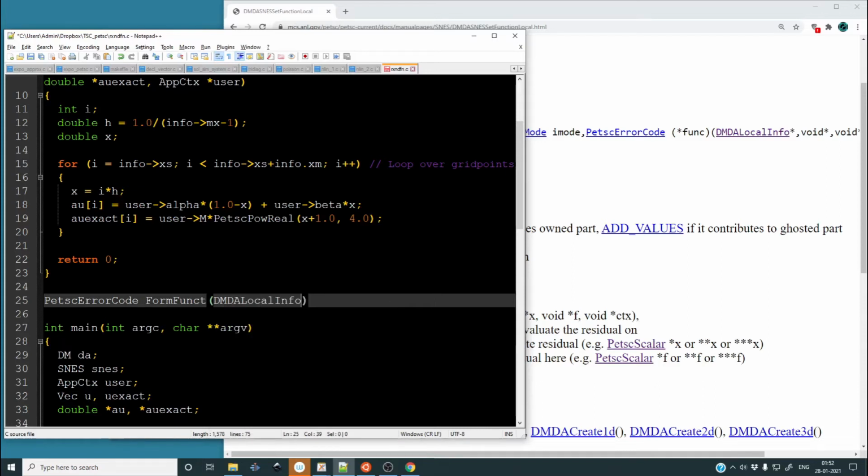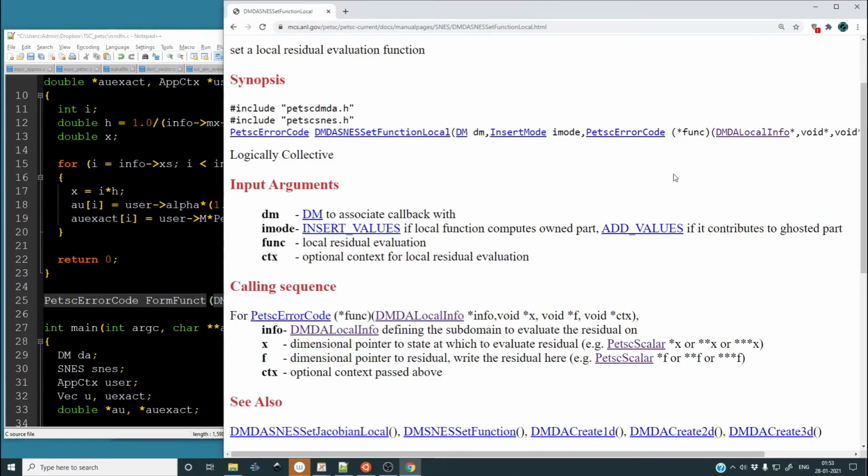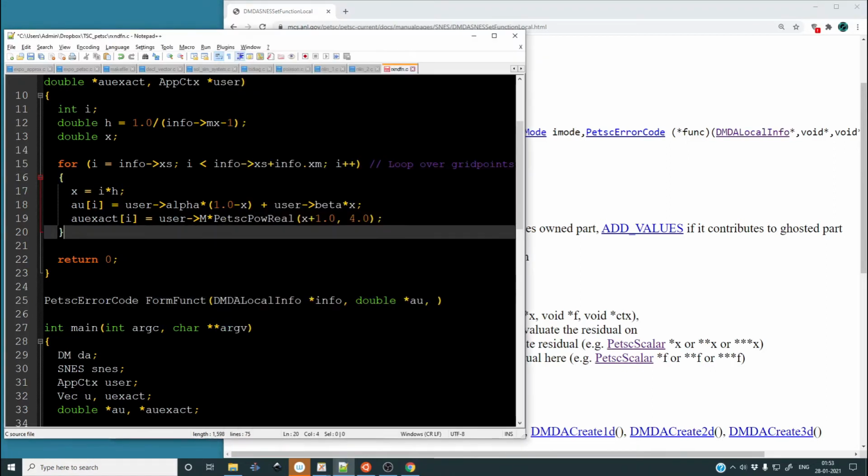So DMDALocalInfo star info. What else do we have? We have the array, so double star u, in this case it's au. Okay, so it's actually a local function evaluation and we have to pass the handle to that. So we'll rectify it later.